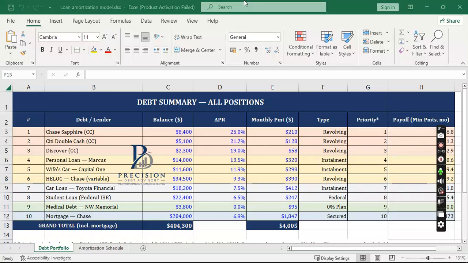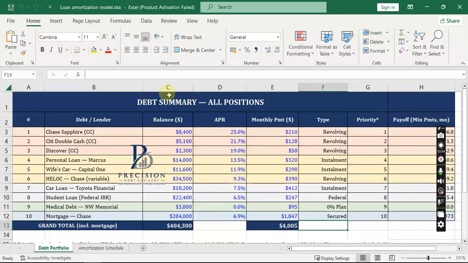To overcome these shortcomings, I will show you another method using Microsoft Excel, called the debt amortization schedule or the loan amortization schedule.